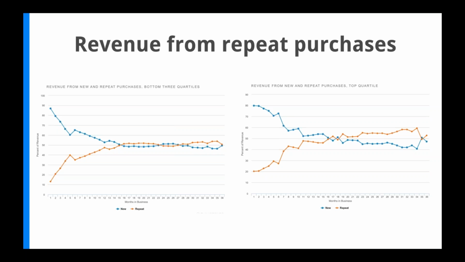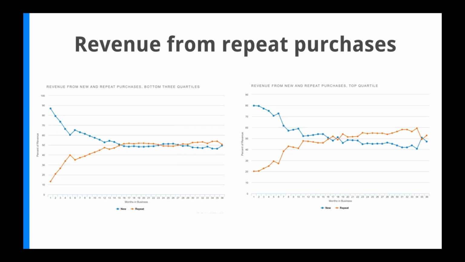So we've got 2 charts here. We're looking at the percentage of revenue from repeat purchases and from first-time purchases. The chart on the left shows the bottom 3 quartiles, the ones that aren't the top performers, and the chart on the right shows the top performers. It might be a little bit small if you're not on a big monitor, and you can see all these charts blown up in our report. But already in month 1, there's a big difference. The top e-commerce companies are generating 20% of their revenue from return customers in the first month that they launch, which blew my mind when we saw that data. At the close of year 3, they've got periods where they're generating over 60% of their revenue from repeat customers.